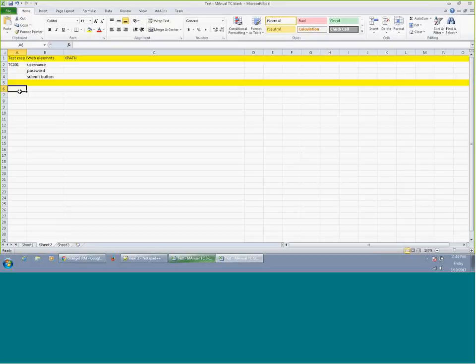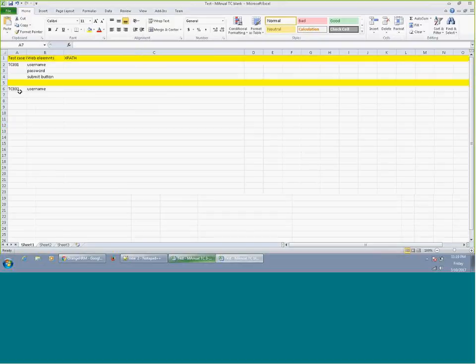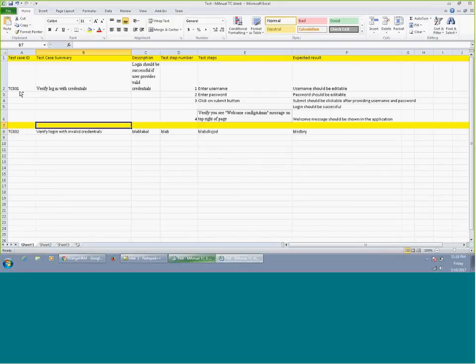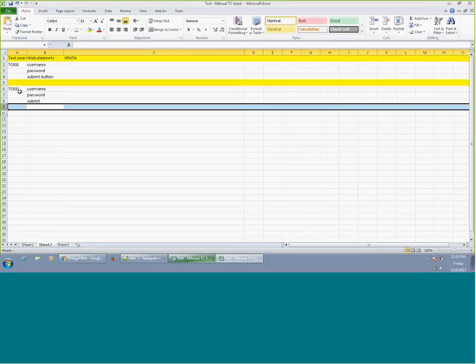Then comes the separator, and the second test case. In this case also the same thing applies, but the test data might be different. Even if the test data is different, it's okay. The elements will remain the same: username, password, again.